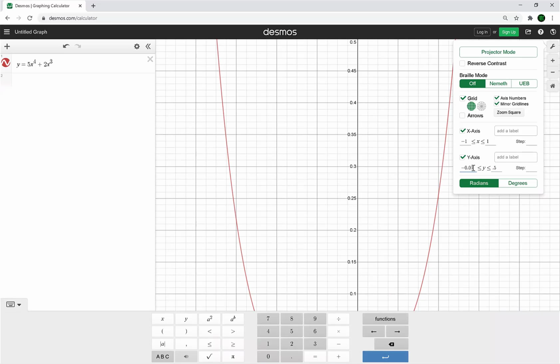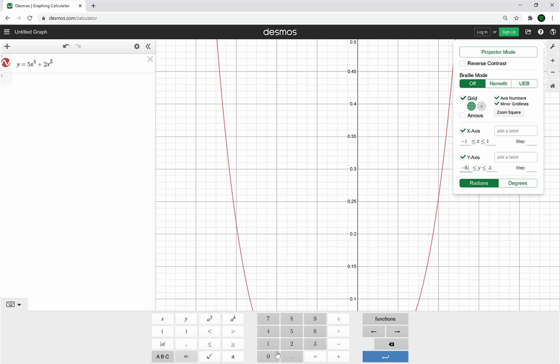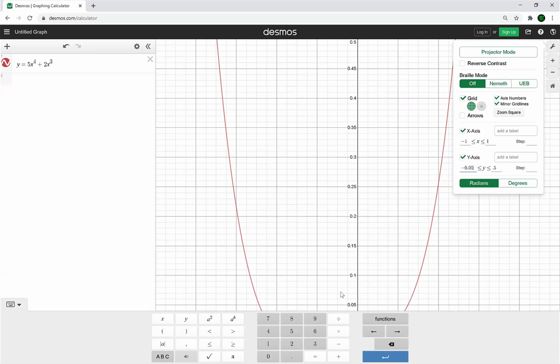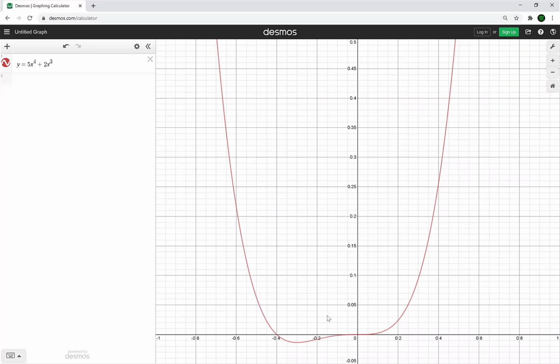I put 2 points, 0 and 5. There it is. You're going to have to really zoom in or it's going to look pretty flat. So here's negative 3/10. As a matter of fact, it's perfect, because look, there's negative 0.2, there's negative 0.4, so there's my negative 0.3, and yeah, it's increasing.